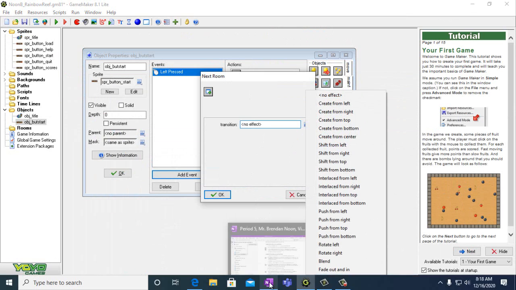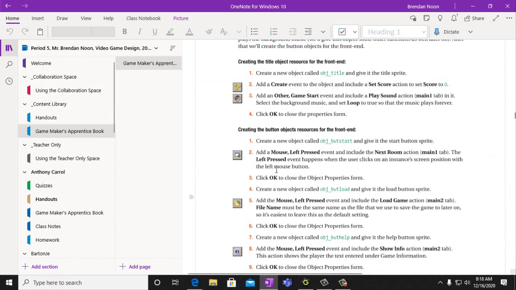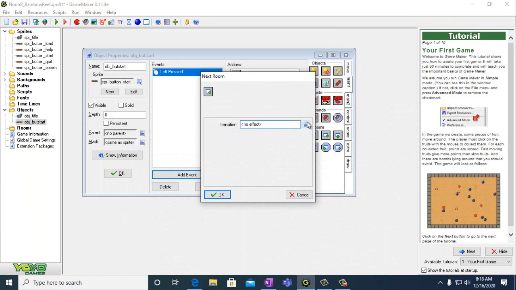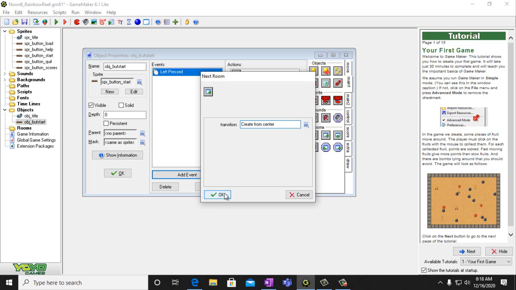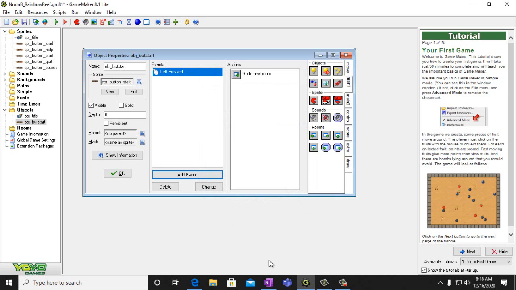Let's see, does it ask us to do a transition? All right, so it doesn't ask us to do anything, and it'll just go to the next room. But we can add a nice little transition if we want. We can do any kind of transition. You can test different ones and learn which ones you like. I'm going to do create from center. That seems like a nice one. And then hit OK.